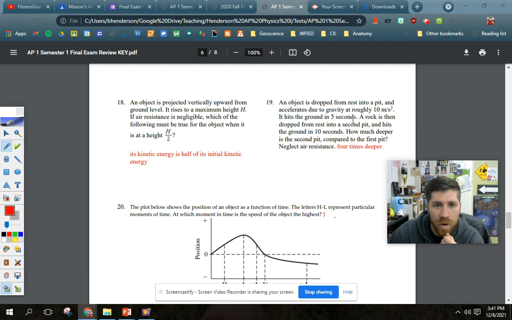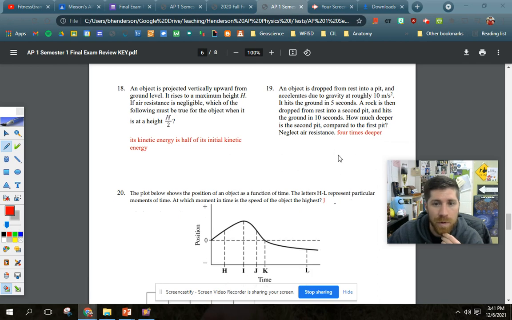Here, since I'm dropping something into the well and it's going twice as long, if you remember your second kinematic formula that y'all learned, it would be your 1 half a t squared. So if it's twice as long, if it's 1 half a t squared, it would be 4 times as deep. Since I would do twice as long, 2 squared is 4, which makes it 4 times deeper for the distance.